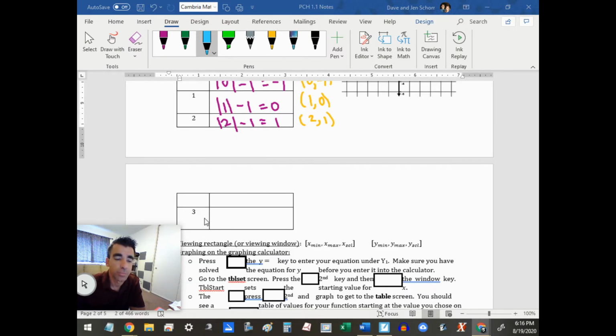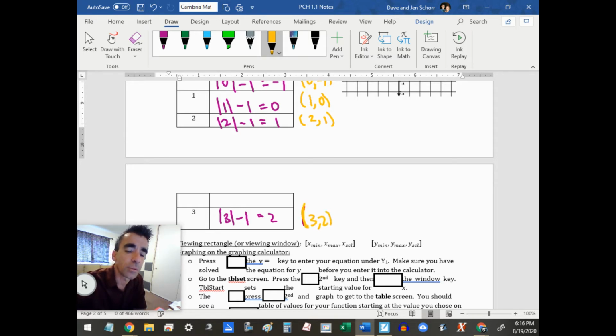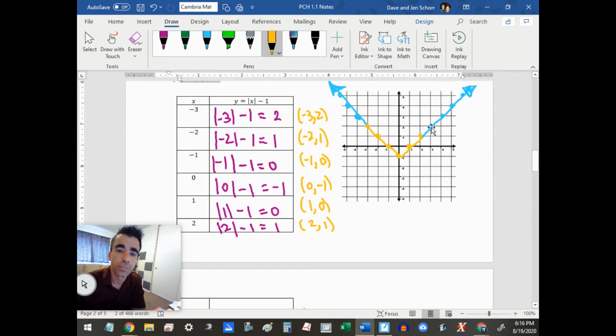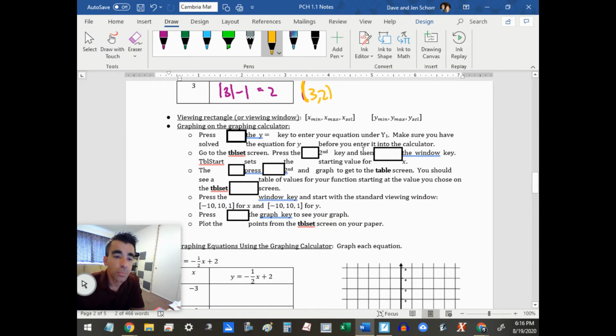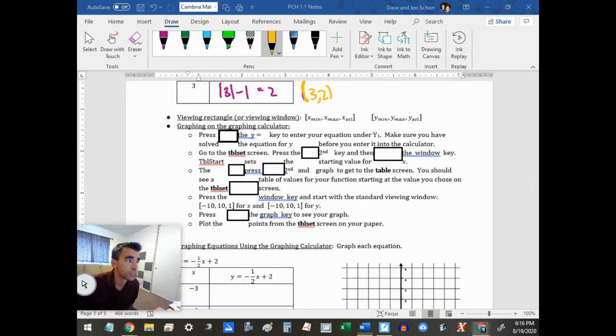And if you look down here on the next page, you'll see that there's one more calculation where you do absolute value 3 minus 1, which is 2. You plot the point 3, 2, and that was my first blue point over on the right here. Okay. All right, a couple of things to fill in here. So when you own a graphing calculator, there are some buttons that you want to press to kind of get this graphing done on the screen. So I'm going to model that, and then you can fill in these blanks if you wish.